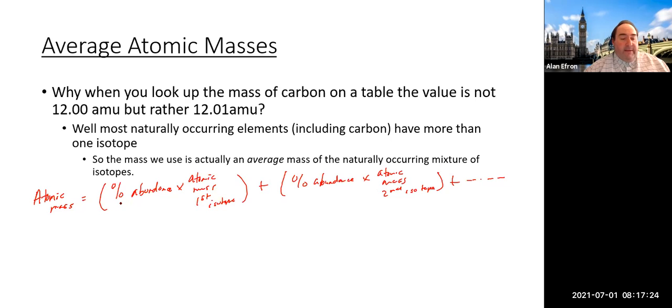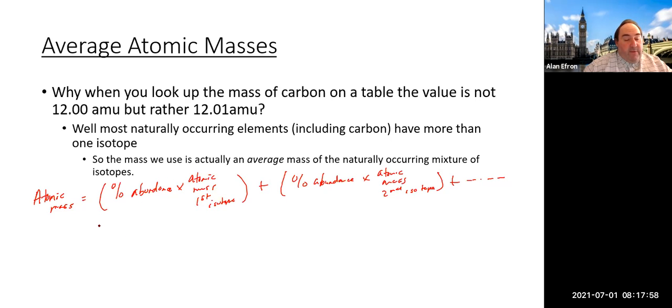So let's talk a little bit about what these things are. When we do have isotopes that occur, they don't necessarily occur in the same percentage. So for example, maybe carbon 12 occurs about 99% of the time, and maybe carbon 13 occurs about 1% of the time. And that allows us to figure out the percent abundance. That's basically what that is, sort of the percentage.